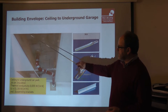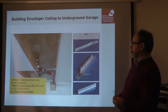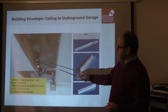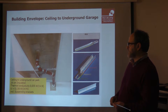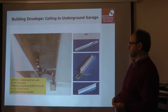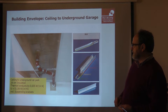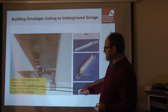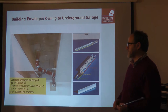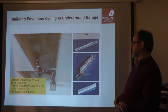You can see the ceiling above the underground car park. We tried to fix it with as few fixings as possible and as much insulation as possible, so we used special equipment for this ceiling insulation. The thickness of the insulation in the ceiling above the underground garage is 26 centimeters.